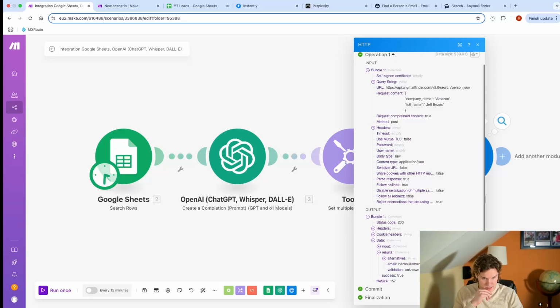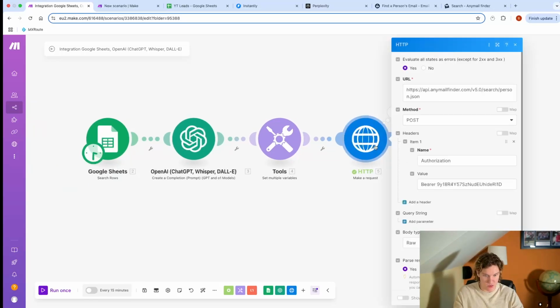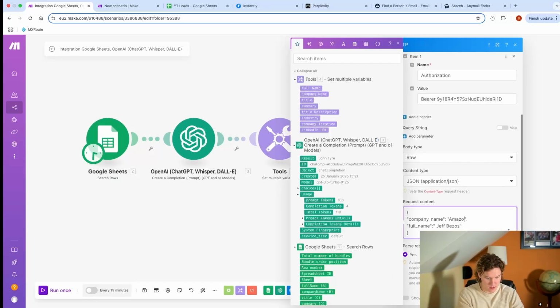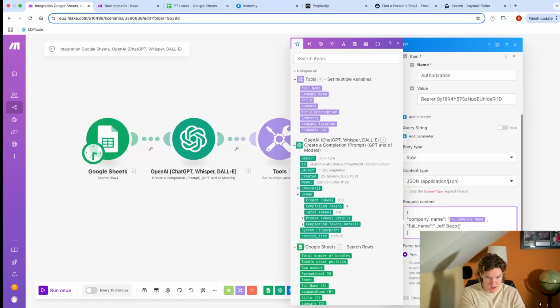And it comes up with the email, but the validation is unknown. But that's fine, we know it's working. So go back into it, get rid of Amazon, put in the company name from here, and the full name is full name.